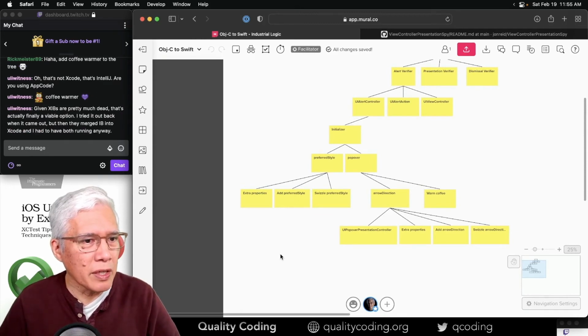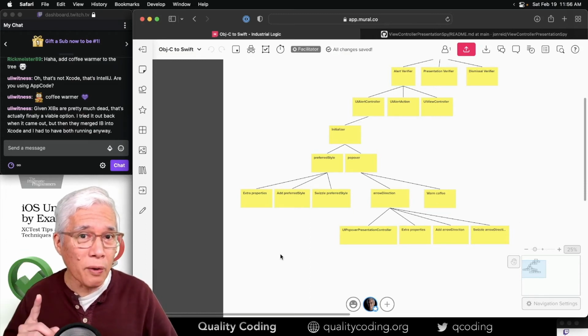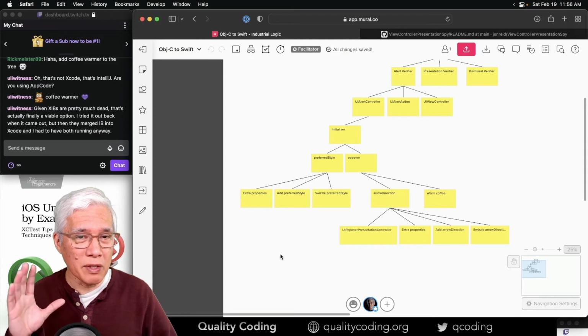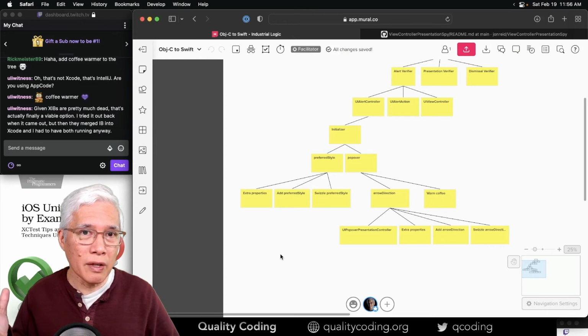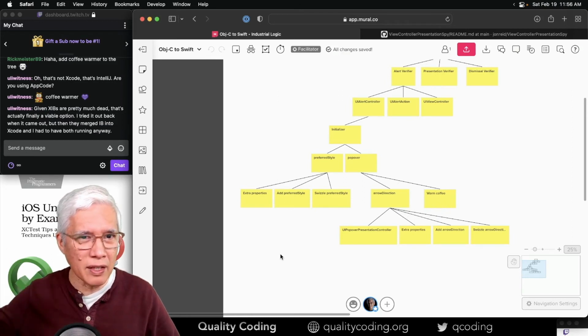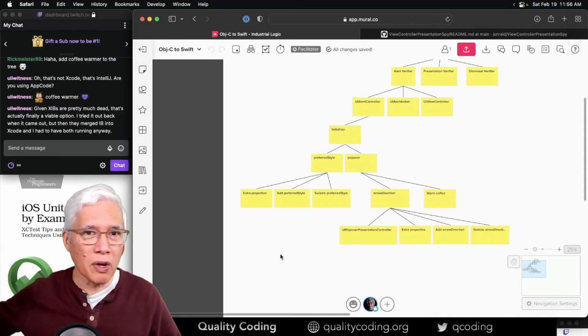Given that zibs are pretty much dead, going back to AppCode is actually finally a viable option. I tried it out back when it came out, but then they merged IB into Xcode, and I had to have both running anyway. Exactly. AppCode for a while, during the time when it was still zibs, they were like, well, we can reverse engineer how Apple does that. And it was a little awkward, but it kind of worked to have zib editing inside of AppCode. And then Apple went, whoop, we're doing storyboards.